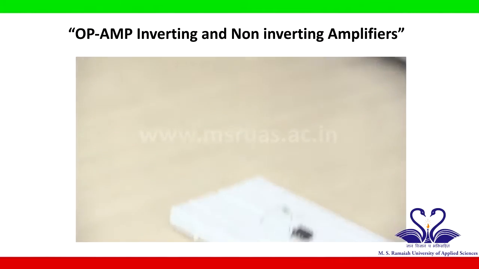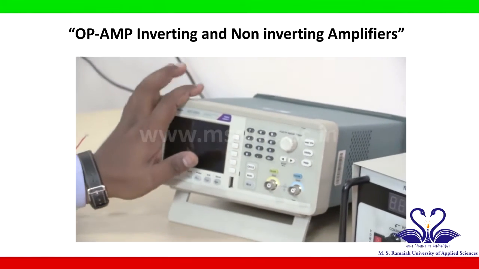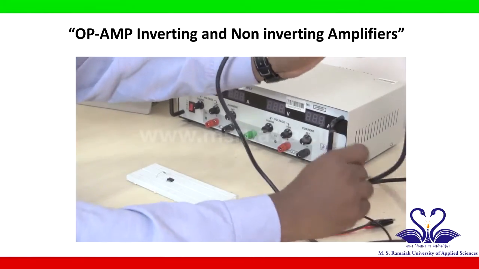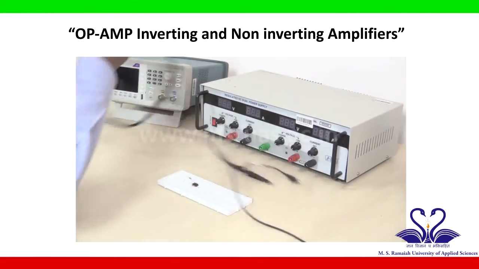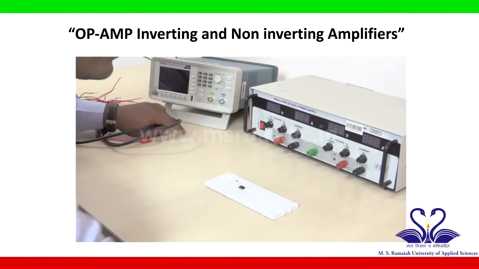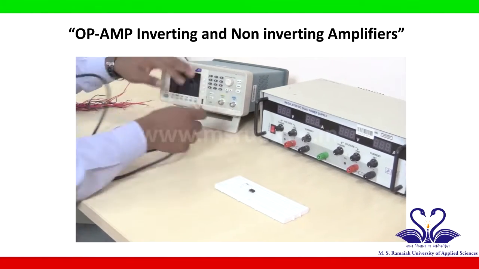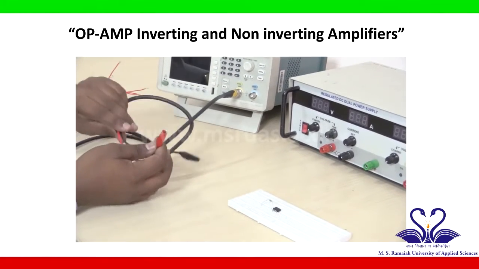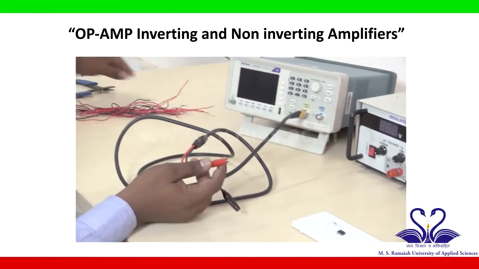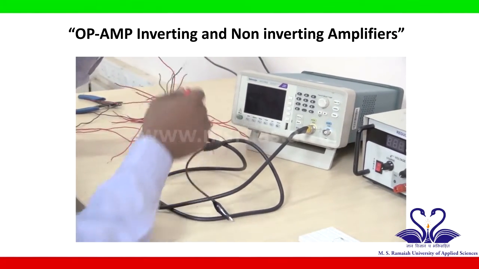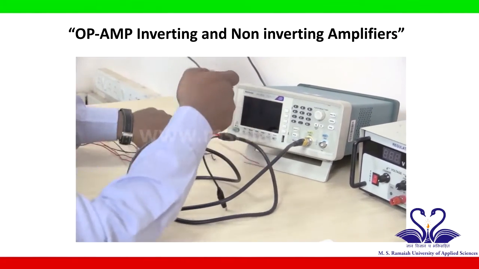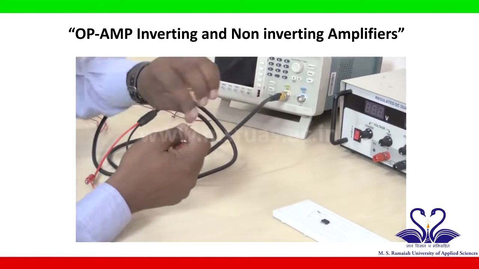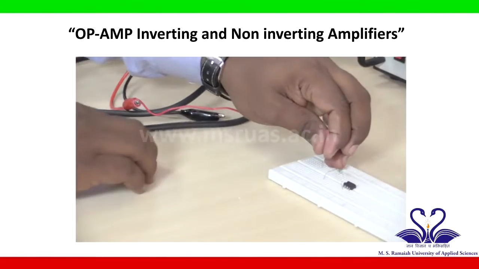So this is a function generator which we are using to apply the input for a given circuit. To make a connection, let us take a probe, connect to function generator. Here it has 2 channels. You can use any one channel, and this is the red which is called positive, black is negative. Based on a given circuit, the input is connected to 1 kilo ohm resistor. So I will take a positive input, take a wire, connect to positive input and connect it to a 1K resistor one end.